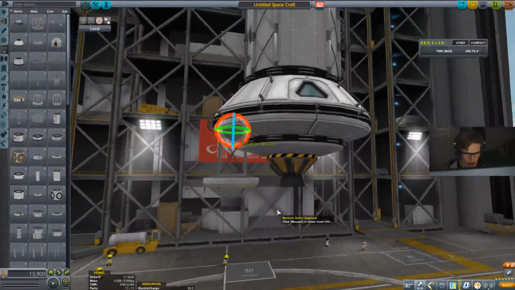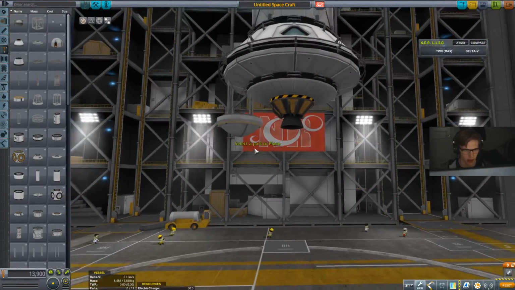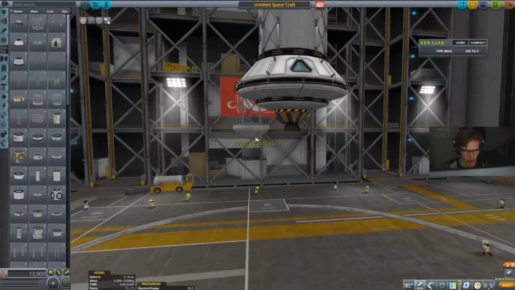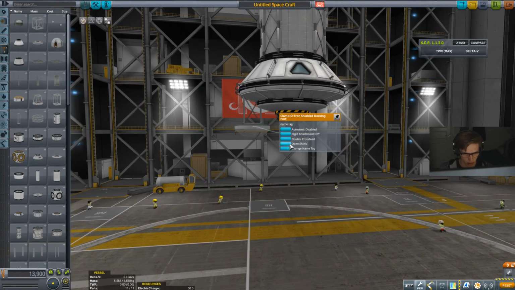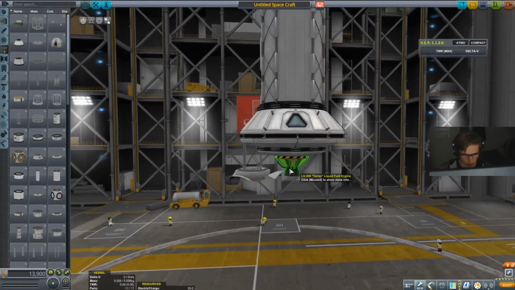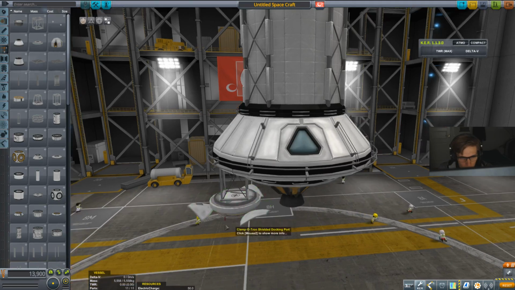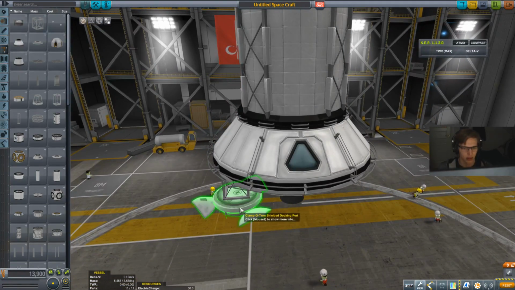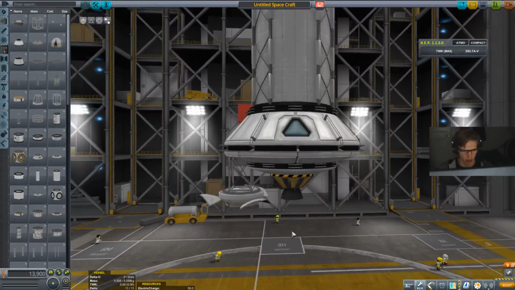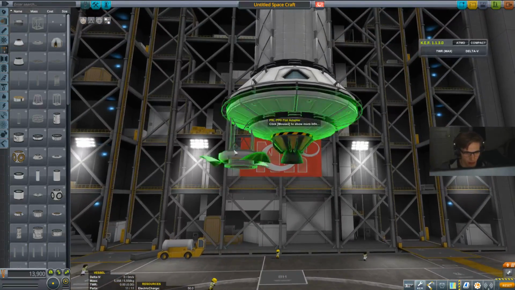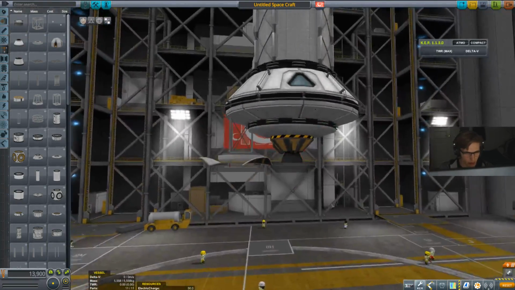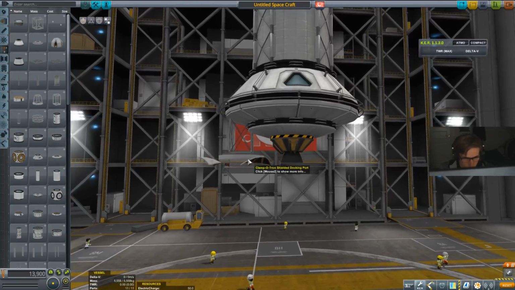Just want to make sure it's lined up correctly. So yeah, like that, and then when it opens, it should be... Kind of want to go like this, so it doesn't hit the engine. It's not gonna be a problem in real life, or in Kerbal Space Program. But okay, yeah. So that's on top of the engine. Cool.